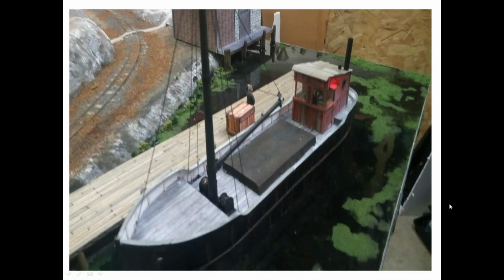And there's another view of the Miss GJ, named after my daughter.